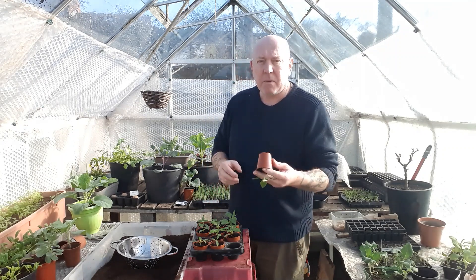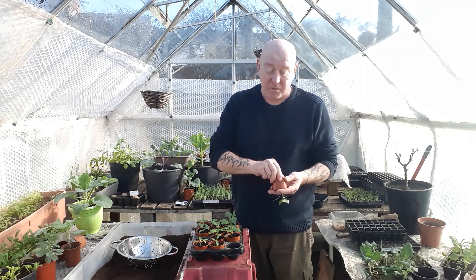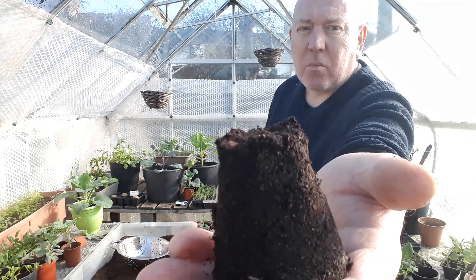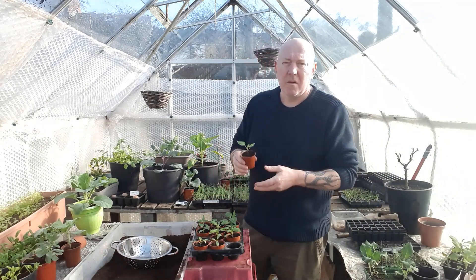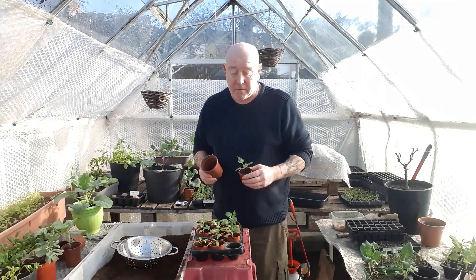While we're keeping our eye out for these problems that we always get through the year, we've still got to maintain these plants, because if we leave them in little pots like this they're going to grow really slowly. So we still have to keep moving them on into different ones. When they get to a certain size - three to four true leaves - I like to move them on and try and promote faster growth. So they just get moved into nine centimetre pots.